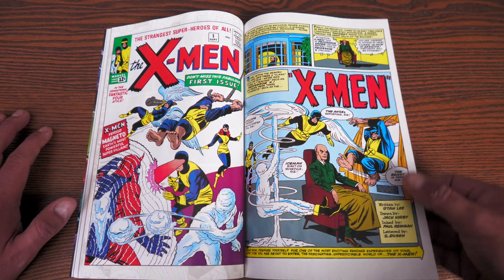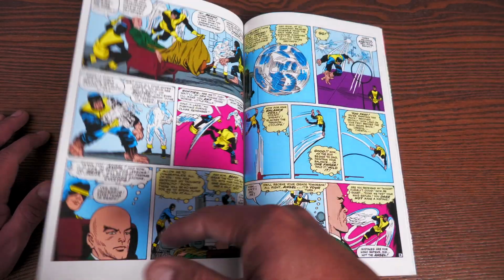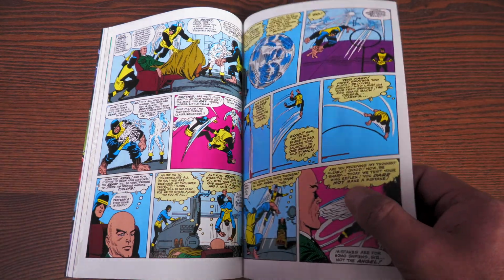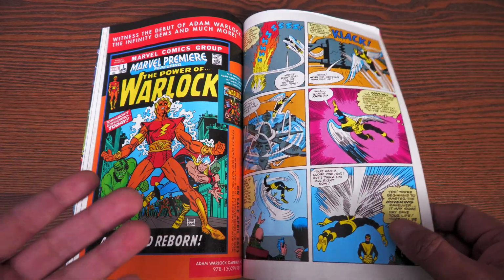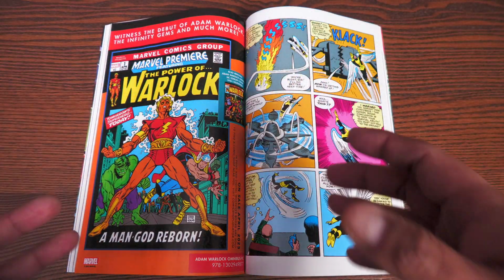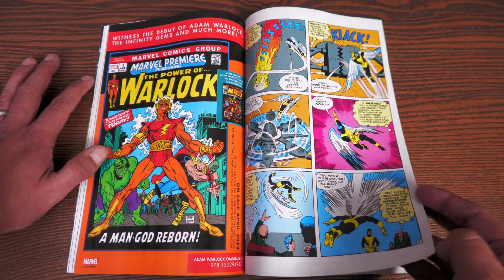And then we have, of course, to me, my X-Men. Professor Xavier calling the X-Men in here. Stan Lee, Jack Kirby, Paul Reinman, I think, does the inks in this particular issue, and then Sam Rosen is the letterer. Then, of course, we have more ads, but this one's really cool because I love to see omnibus ads. This, of course, being the Adam Warlock omnibus.